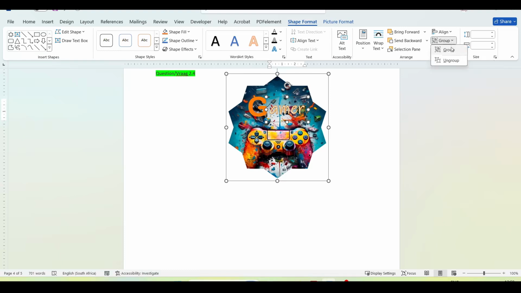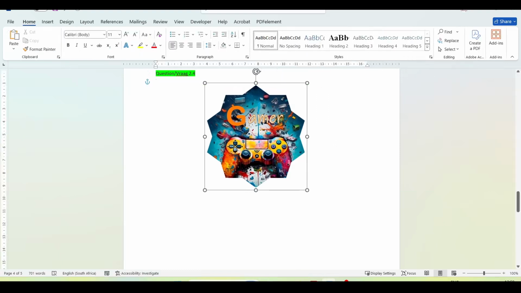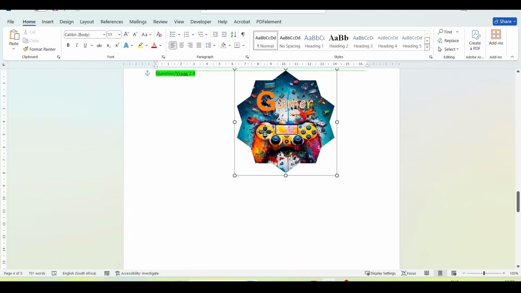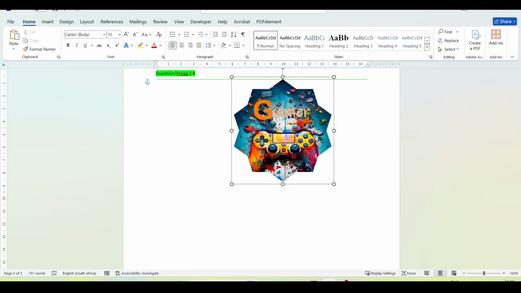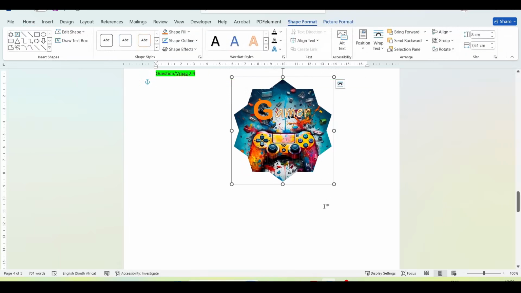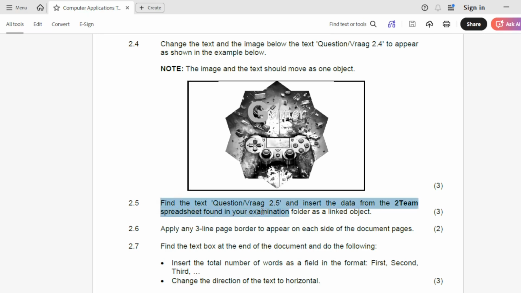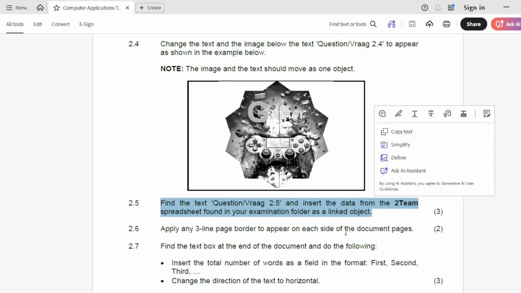You're going to do the very same thing that we did. Then you click Group. So now the image and the words can move together without any problem. We are done. Now let's move to question 2.5.